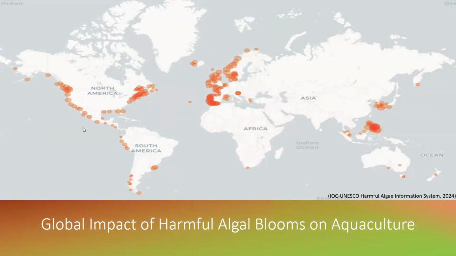Today, the global impact has affected aquaculture fish and shellfish industries, leading to a yearly economic loss of approximately 8 billion US dollars. The impact of these blooms is not often quantified, except in cases where they have resulted in massive mortalities of cultured animals and significant economic losses. Now, the world map shows the location of bloom events that have affected aquaculture facilities within the last decade.